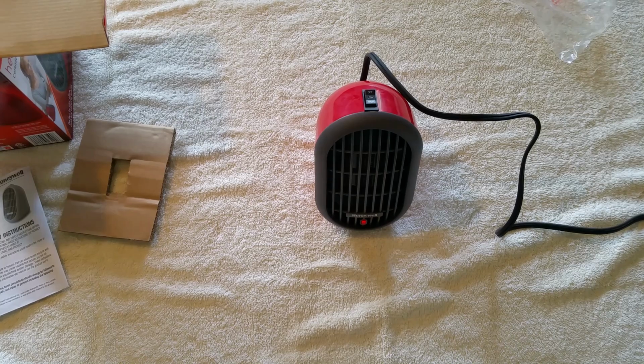So, will this heater do the job? Of course it will for me. May not work for you. It's not going to heat your whole room. It's not going to heat a garage or anything from freezing. So be mindful of that. This is more of a personal space heater. It's definitely going to do the job for me. I'll be able to run this off of my solar panels for extra heating in my area. We're doing a lot of things to try to reduce our energy costs, obviously being in solar. So this is going to be a perfect little device.